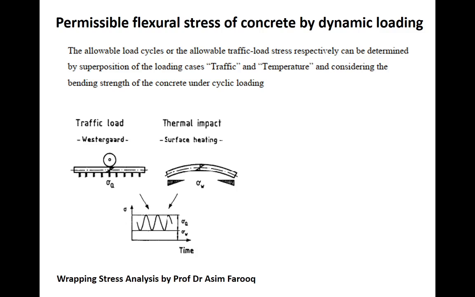So this is according to Westergaard, that all the flexural stresses occurring in concrete because of the dynamic loading should withstand two different types of loading parameters. Number one is the traffic load, while the second one is the thermal impact. The thermal impact brings the concave, the upward or downward movement of the slab, while the traffic load puts pressure from the top, which increases the bending stresses in the downward direction. But because of the thermal impact, the slab could also move in the upward direction, but because of the traffic load, the slab can only move in the downward direction.